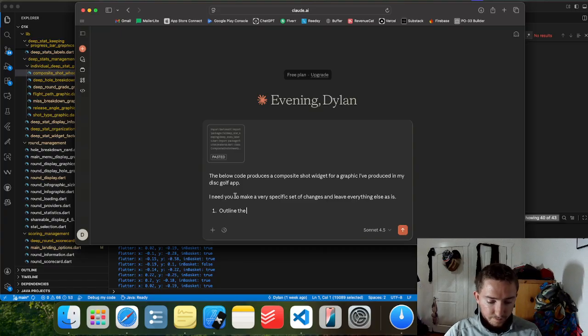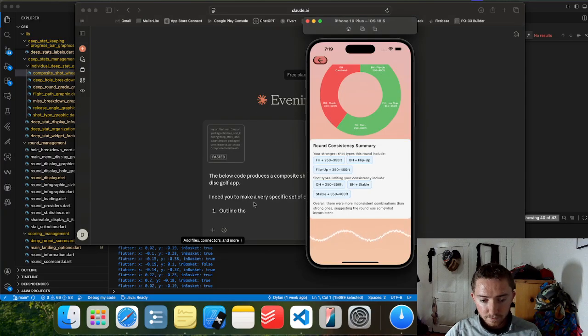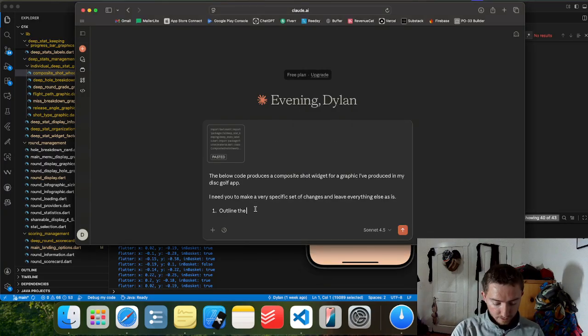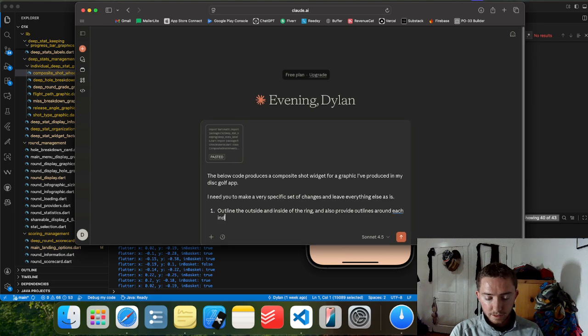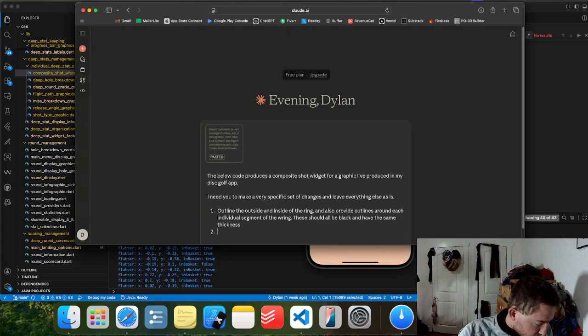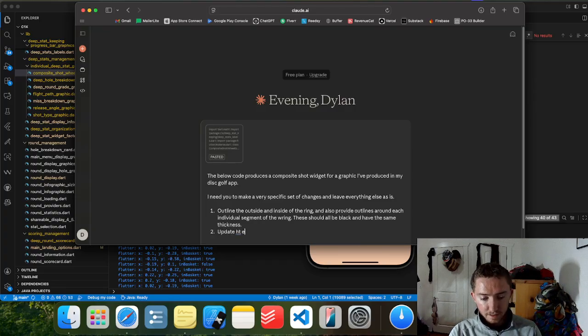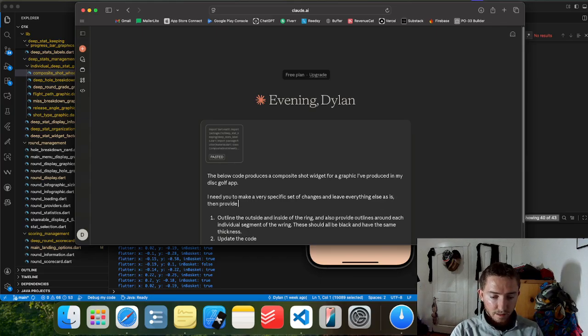One: outline the outside and inside of the ring, and also provide outlines around each individual segment of the ring. These should all be black and have the same thickness. Two: update the code, leaving anything else as is, then provide an updated version of the entire file.